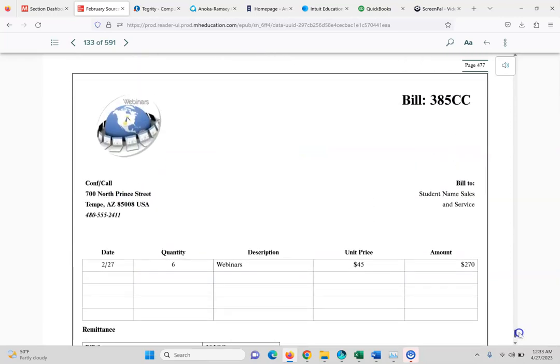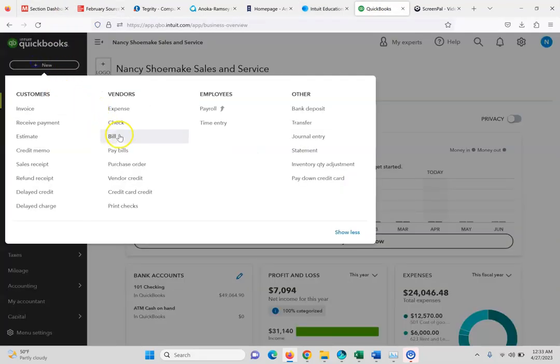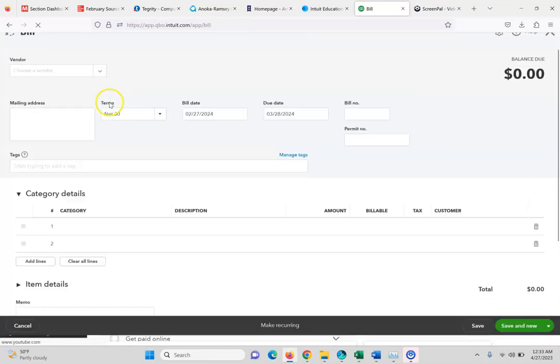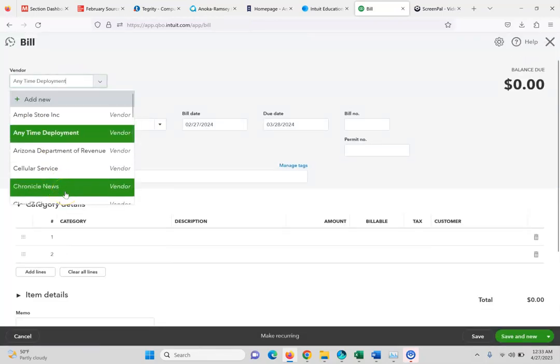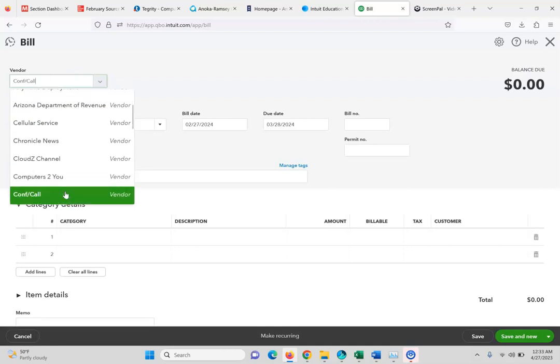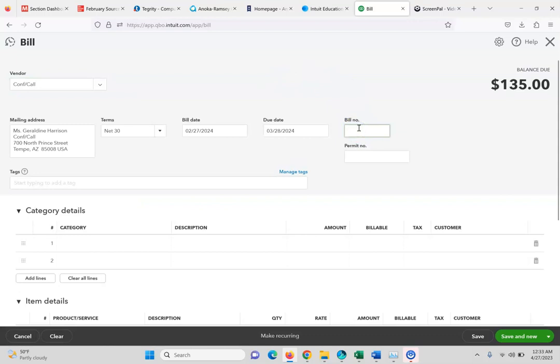We've got a bill for conference call, bill 385cc on February 27th. Conference call. $385 CC.